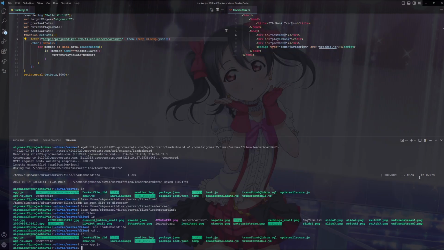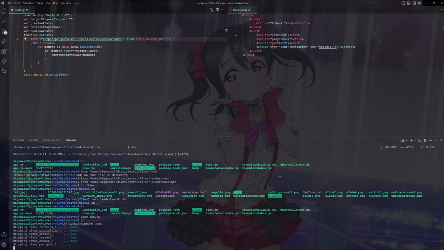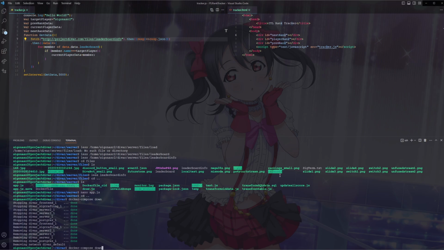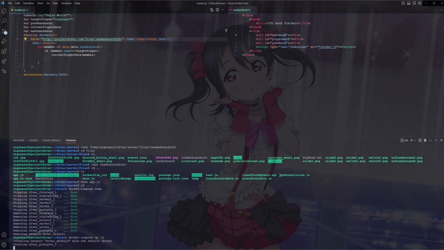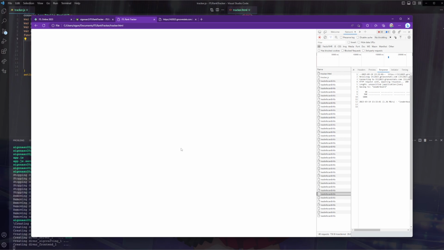Do I have to restart to see changes? I think I do. I'm gonna say yes. Docker compose down. Actually, I don't recall having to restart to save those changes, but we'll see.